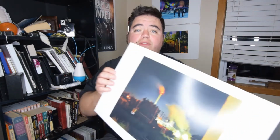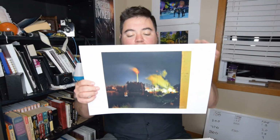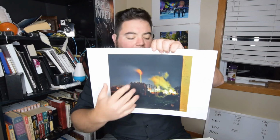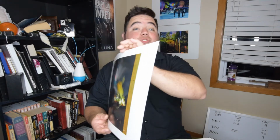It was shot on the Sigma 28 to 200 millimeter lens that I have. I don't know all the details for it. You can actually see my old photography name, which was Full Luna Photography 2015. So yeah, this was 5 years ago. We avoided the glare. You've got the smokestack billowing a little bit of steam and the light catching that, as well as all the steam coming off of the trains. It was winter of 2015. I believe this photo was taken in either December or January of that year. And it was a lot of fun.